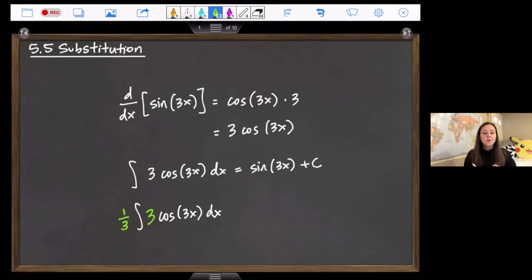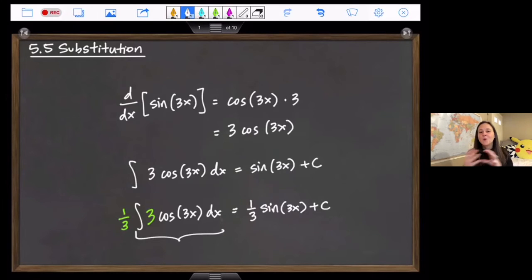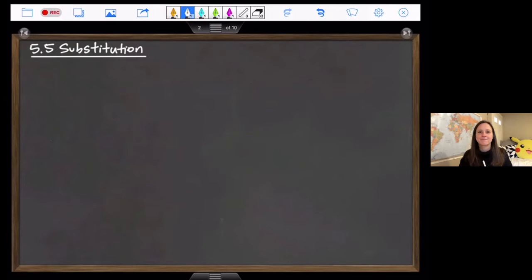All right. So I know that the integral of 3 cosine 3x is my sine 3x, but I'm going to have that 1/3 hanging out outside on the front, so I didn't really change the integral. So this is going to end up being 1/3, and then I know the antiderivative here is going to be that sine 3x. And then, as always, plus c. And so that 1/3 is hanging out there so that when I take the derivative of sine 3x and it becomes cosine 3x times 3, the 1/3 is ready there to cancel out the 3 and just give me that plain old cosine 3x.